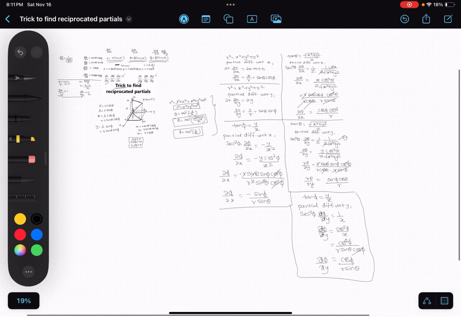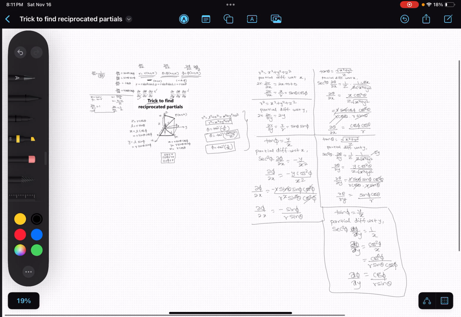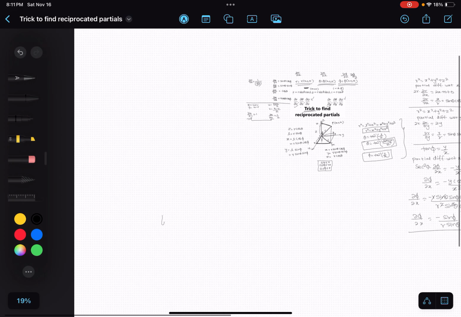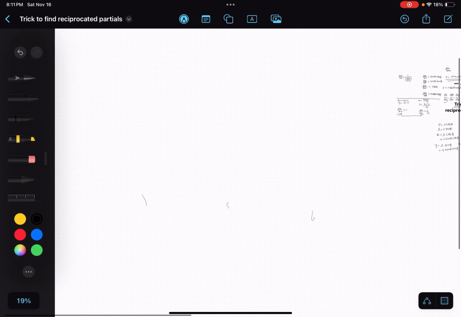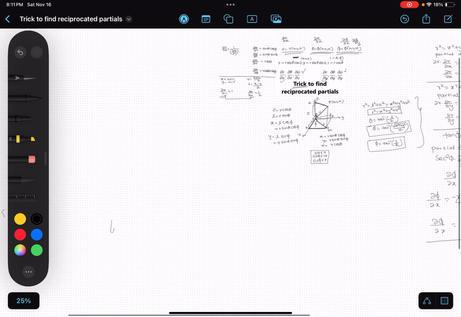Now let's see an alternative and shortcut way. First of all, I will just give you the formula, just the trick, and then we will find the values using the trick. At the end of this video, I will give you a reason why the trick works. First we will just use the trick, and at the end of this video, we will find out why the trick works. So that's how it will go. Now, what's the trick?